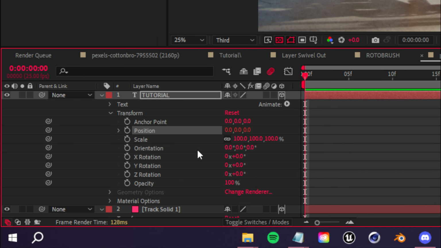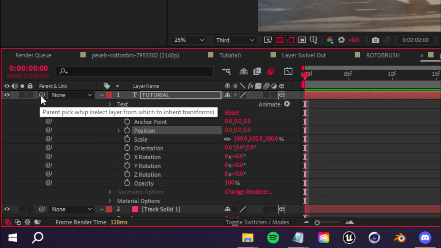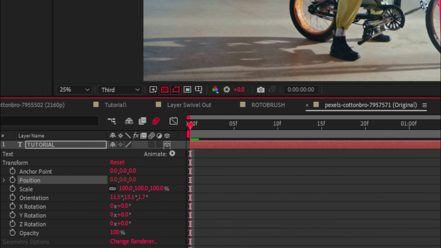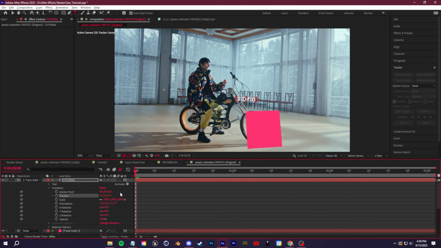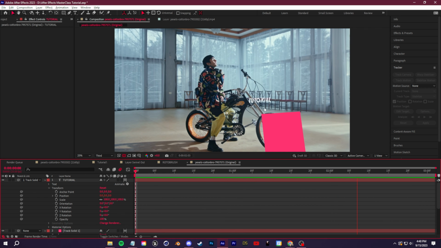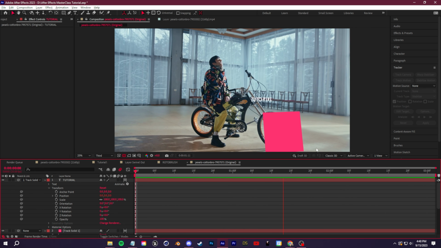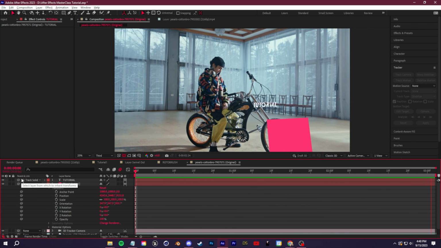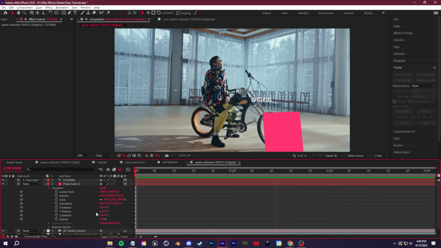Now, if you don't want to do a specific value, you can just grab the normal parent pick whip right here. This is for every single value. So we can just drag this straight to track solid. So now it's completely tracked to that. And if you want it to be exactly where that is, you can just click reset. There's also different things with anchor point. So if you need to, you can adjust the anchor point to try and get this exactly where you need. So it's up to you, but now this is in the same relative 3D space as our track solid just by using that parent track. So the pick whip, very useful for being able to link two different things together.